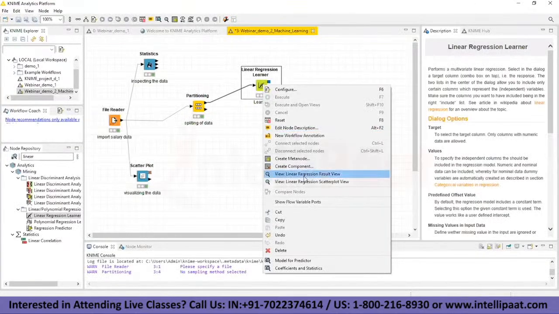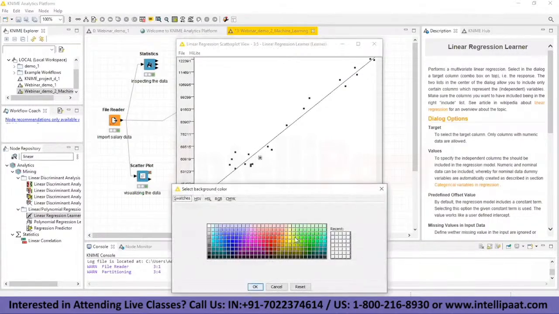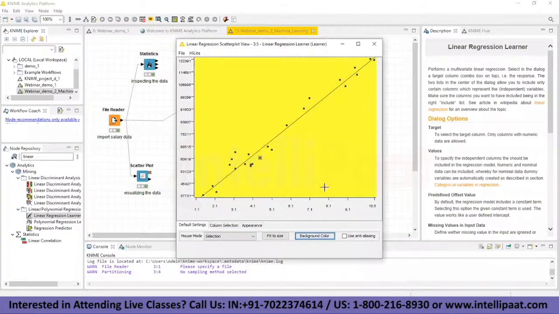Now guys, if you want to see the scatter plot, so this is the linear relationship between the data, fine. So these are the different sort of nodes that will be available here. You can simply choose the background color as well. It's up to you, fine. So these are the different things that can be easily done with different sort of extensions. Okay, to have a better view for this. Okay, yeah. So this is how you can have a linear regression line that is coming up over here, fine.